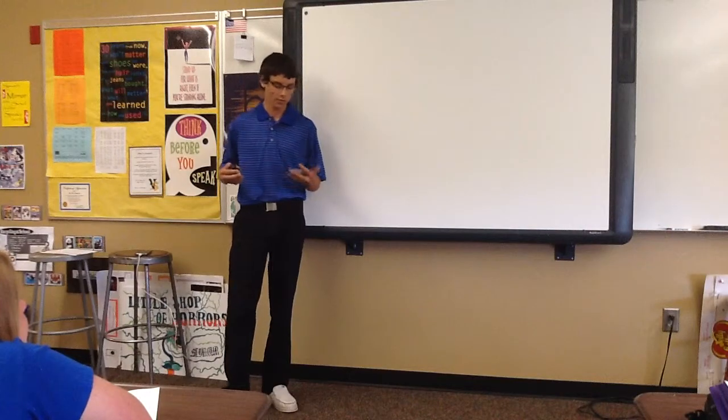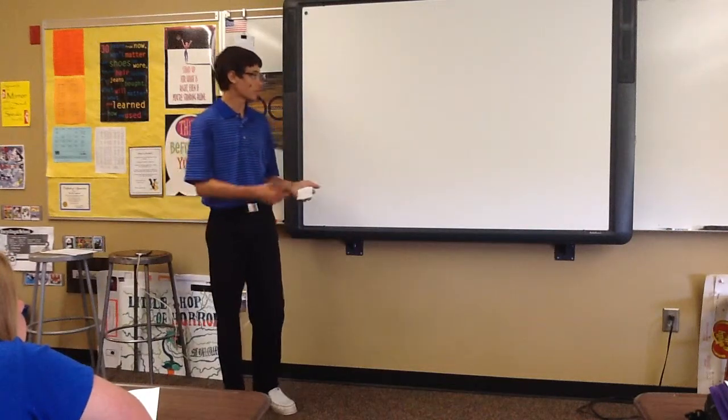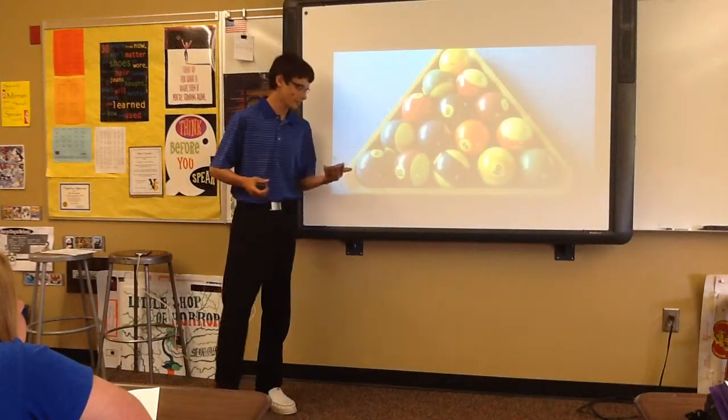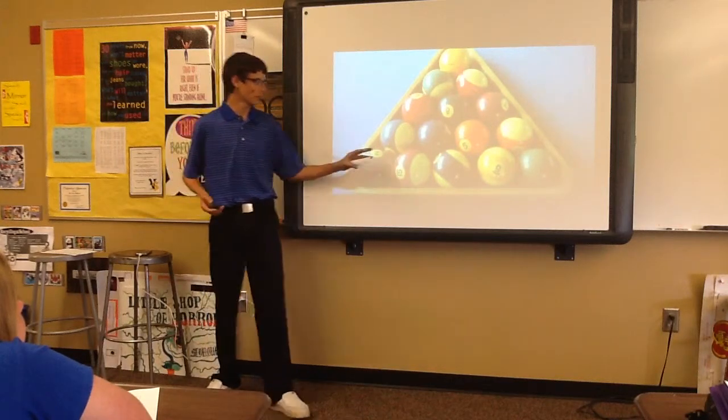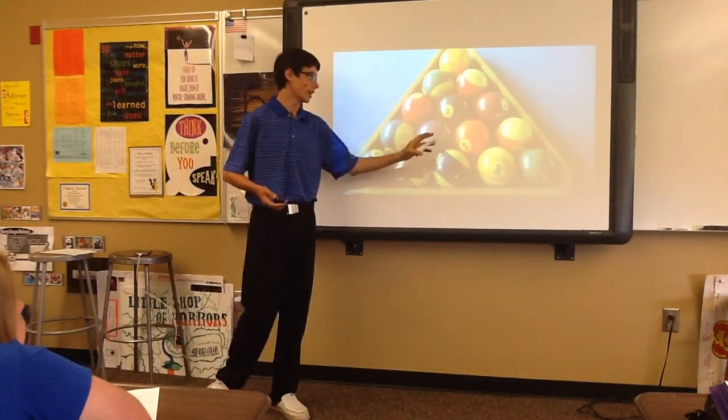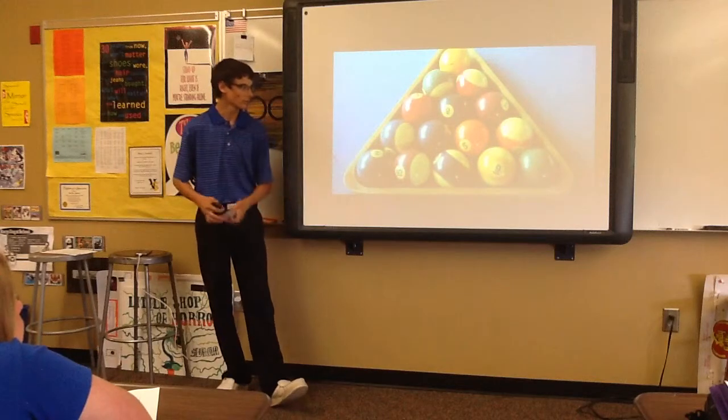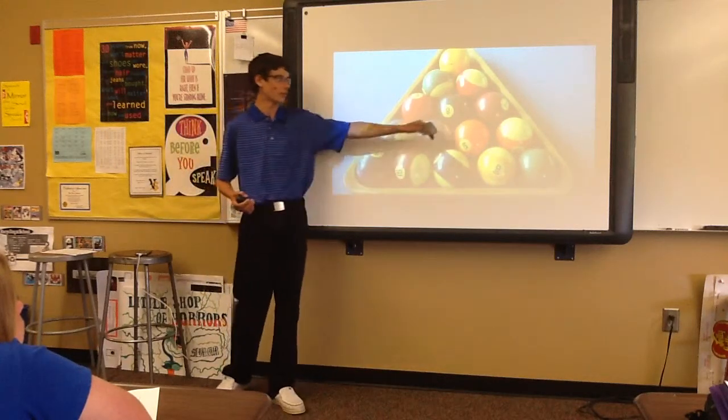So now that you know the history and the equipment, I'm going to talk to you about the types of games and how you play them. So this is probably the most common one that you guys know about. It's 8-ball, and there's 15 balls, 7 solids, 7 stripes, and then the 8-ball, which goes in the middle.